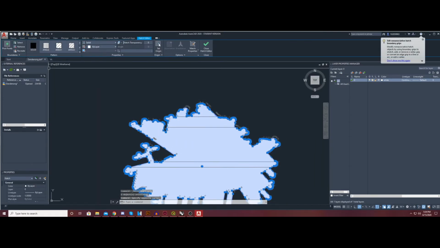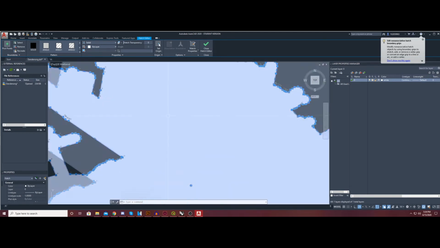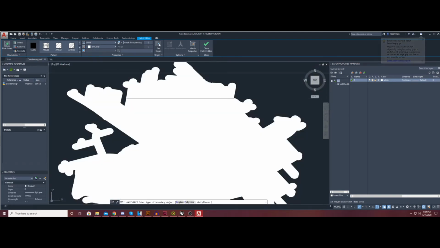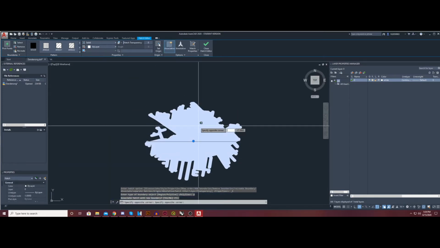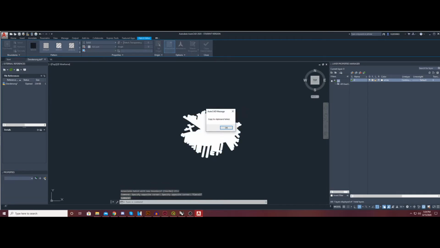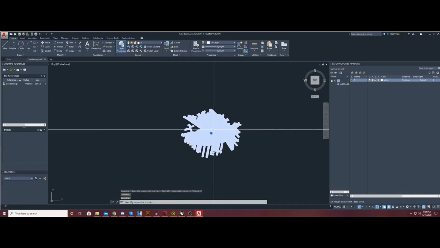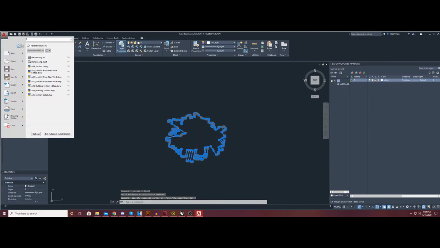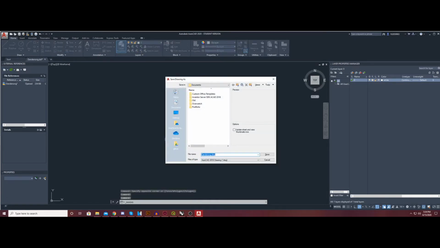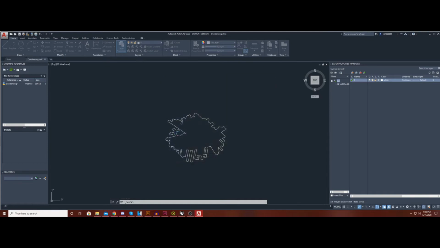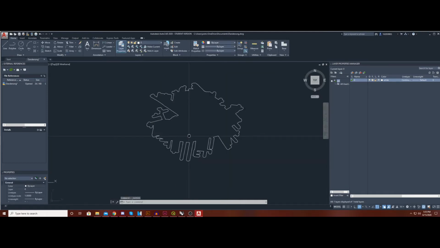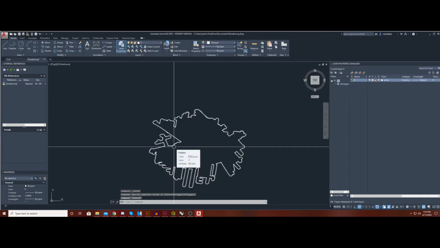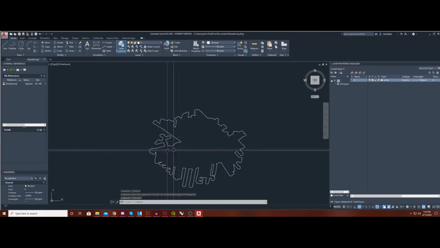You currently have the largest catchment shown in hatch. Then what you want to do is recreate the polyline, delete the hatch, and you have this part here. So what you want to do is make a save as, just to be sure. And you can do it in DWG right now, and that's much safer because you can have full editability and it's fully functional as an AutoCAD drawing at this moment.